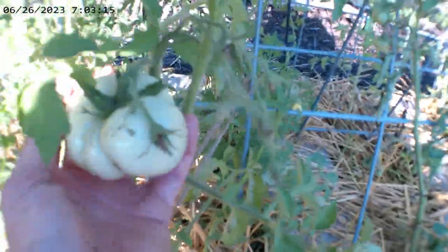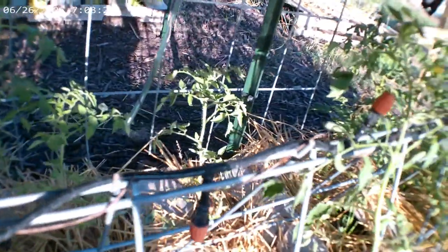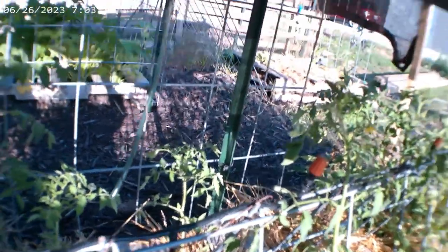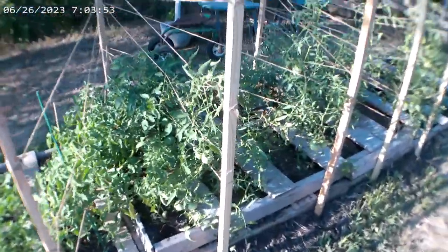So we've got some really good tomatoes coming up on here. Look at this thing — we got some little ones. I'm gonna have to look back and let you guys know what they all are. But we have some good tomatoes. There's a couple of stunted-looking plants inside here. I thought about taking them out and putting some succession cucumbers to grow up the trellis, or even some more beans. I've got beans on the other side. That way I could put something else on that side if those tomatoes don't keep going.